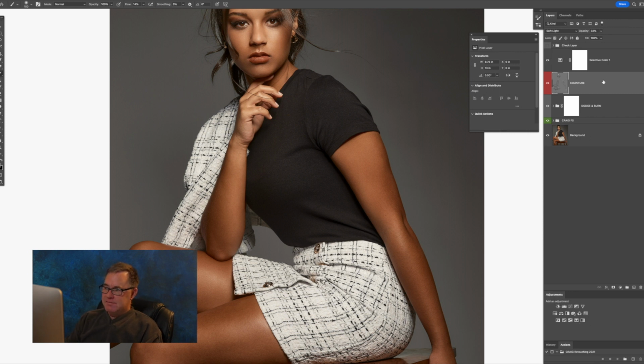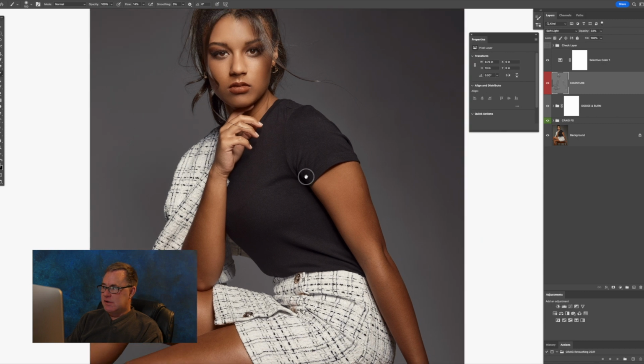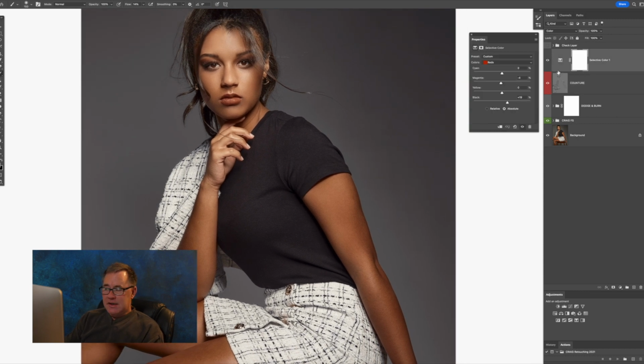I added Selective Color and then added a slight tone to it. I usually like to start with the blacks first. So I go to blacks, add a little bit of black to make this punchier, turn my blacks on the blue side. Psychology wise, anything blue is further away. So I think that having a colder black gives you more depth to the image.